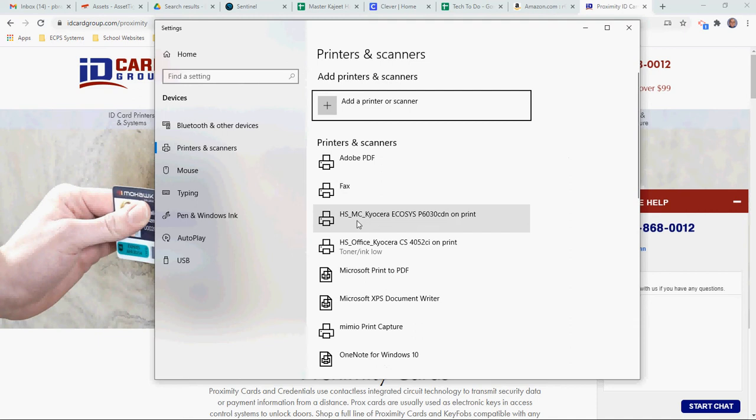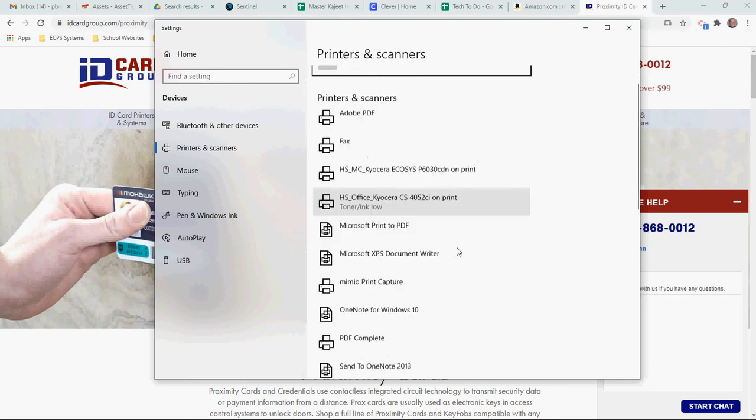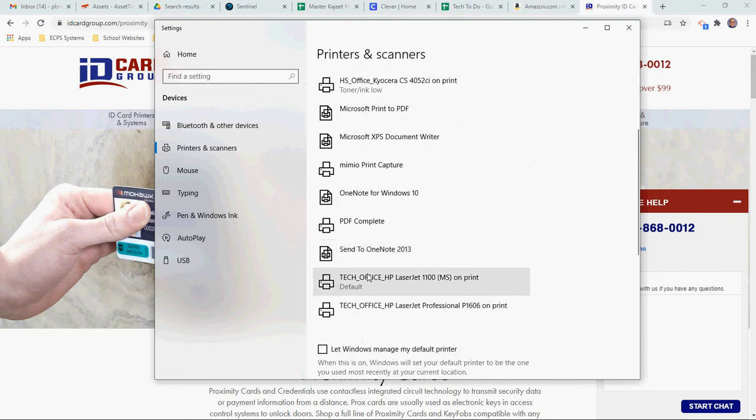You see I have the High School Media Center installed. It says on print because that's on our print server. You see I have the High School Office installed because it says High School Office. It says on print. I've got a couple of printers here in the Tech Office that I use. And those all end with on print.